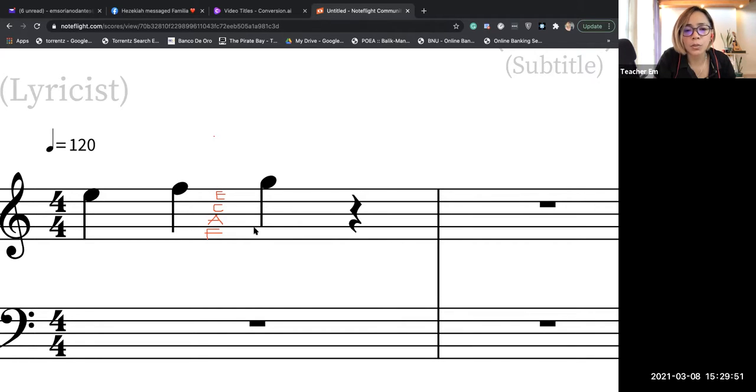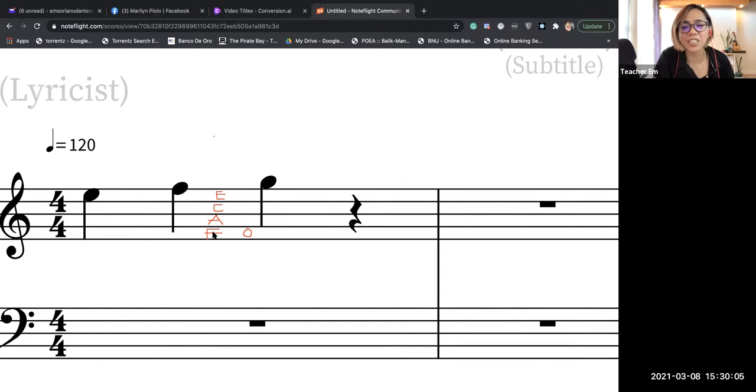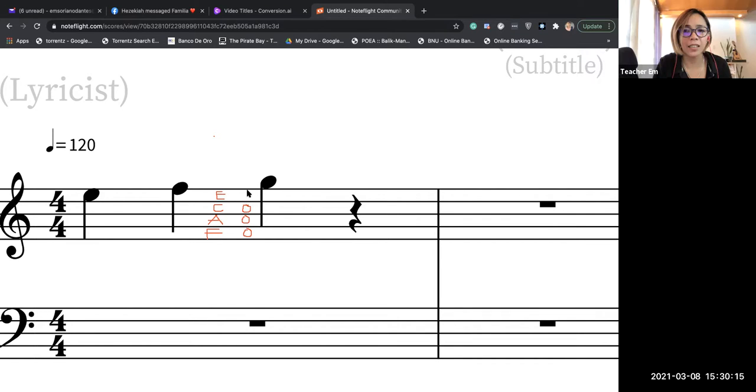Okay? So what note is this again? G. Huh? Why G? Remember the word face? What's the F? Yes, so F. Good. This is A. C. And then E. E, good. So remember the notes on your spaces, okay? Just space, remember the word face. All right, okay. Now let's do some quick exercises.